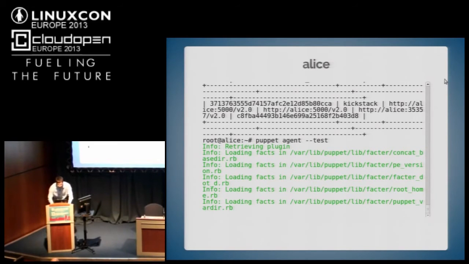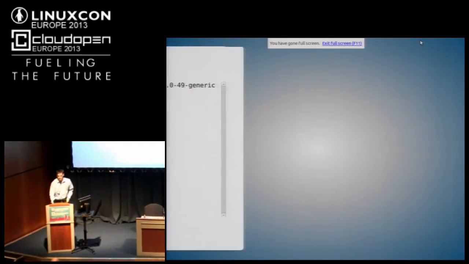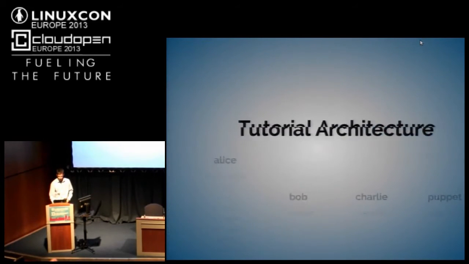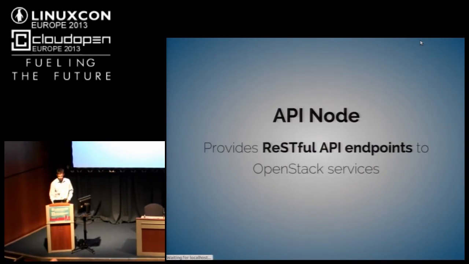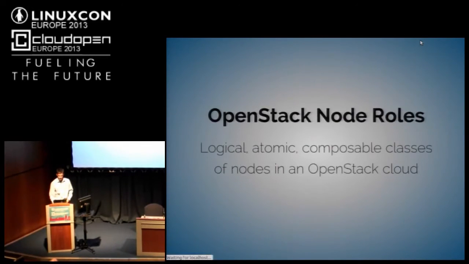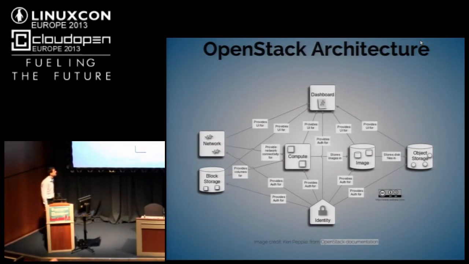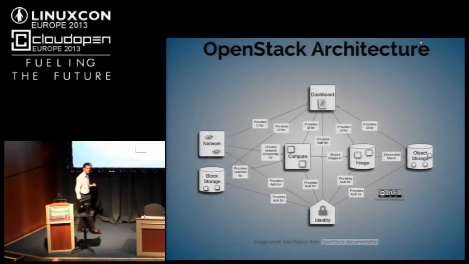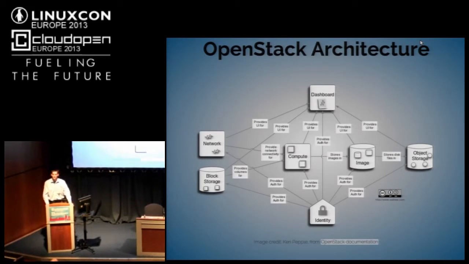While this is running, let me go back to my overview. So what we're currently doing is we have already configured the identity service. The next thing we're doing is configuring API endpoints for all of the other services, actually more than are shown in the slide here. We're not doing it just for network and block storage and compute and image, but we're also doing it for metering and orchestration, so for Ceilometer and for Heat.